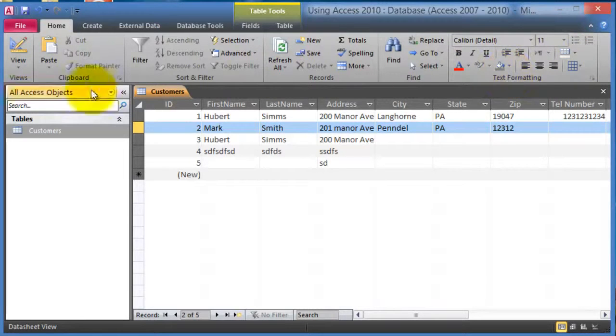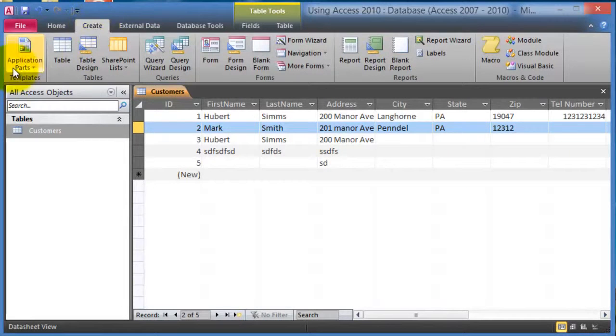Some of them are similar, but some of them are very particular to Microsoft Access. Then we have the Create tab, and this is where you'd create and add new components to a database. Think of it very similarly to Microsoft Word and Excel, where you add different components like charts in Excel or word art or other objects in Microsoft Word.